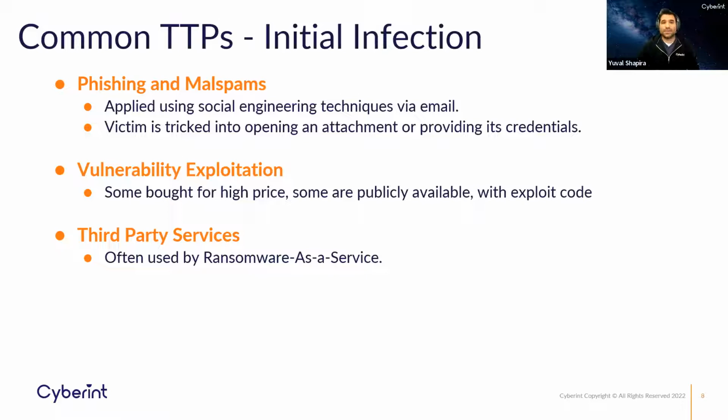Okay, after the threat actor has chosen his victim, he will need a way in. So there are three typical infection vectors. First one being using malicious emails, whether phishing for customer credentials or even emails sent with a malicious attachment. Second way in is using vulnerabilities. This method is a bit more complicated, as some vulnerabilities could be pricey, others could be more approachable, you could say, with publicly disclosed and publicly available exploit codes. The third option is to use someone else's tools. For example, use a third-party malware service for delivery methods.